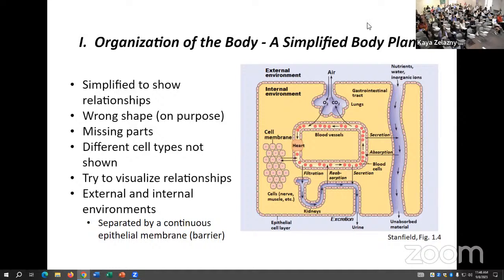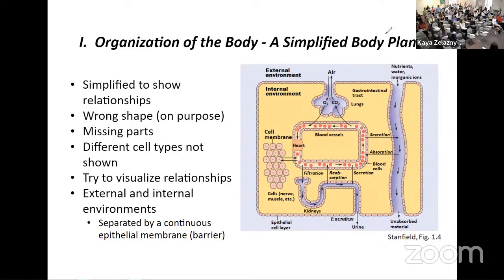The first thing we're looking at in this diagram is the difference between what's outside your body and what's inside your body. So we are separating the external environment of you, yourself, or the human body. The external environment, we're thinking about like the air, or if you're swimming, it could also be water, is separated from the internal environment of the organism that we are talking about, us. These are separated by a specific type of cell layer. So this is separated with epithelium. So your epithelial cell layer, this would be your skin, but you're also going to see epithelium lining other parts of the body as well to create this really tight seal so that we can control what goes in and out. That's our first piece, external environment versus internal environment.